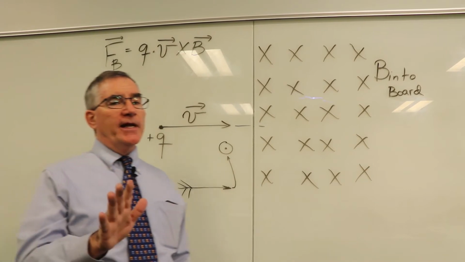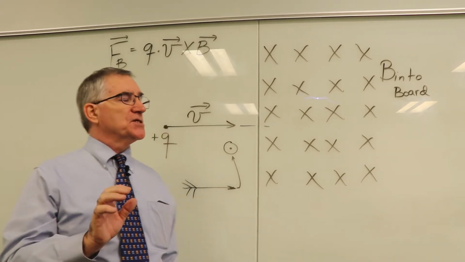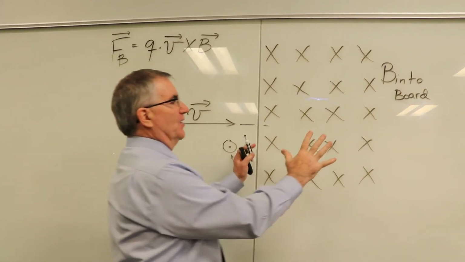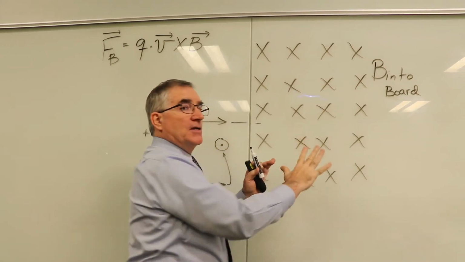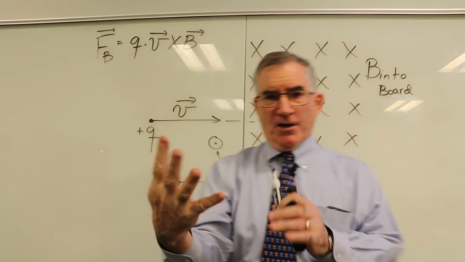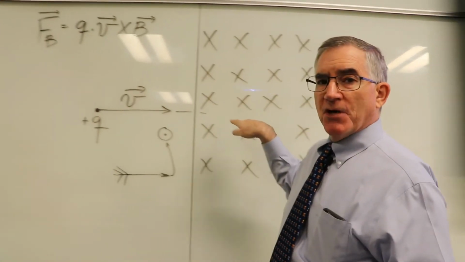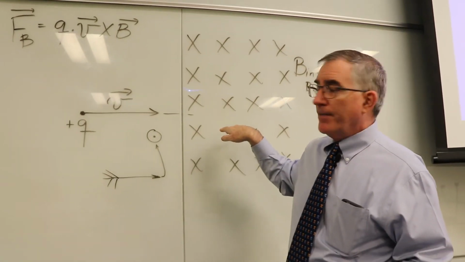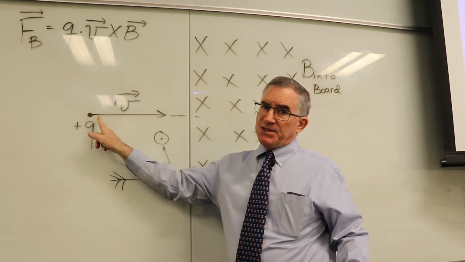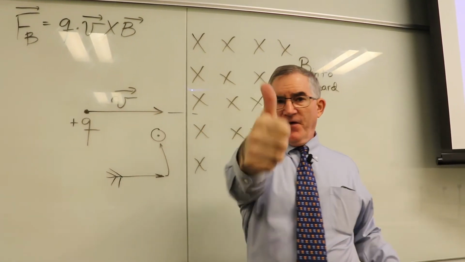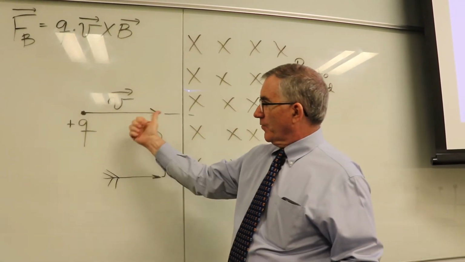And we use the right-hand rule a little bit differently in this case because you see the B field is all spread out. So we take our four fingers right here. And since the B field's into the board, we use our fingers and put them in the board. Now the velocity vector is a single vector, so we use our thumb for the single vector right there.